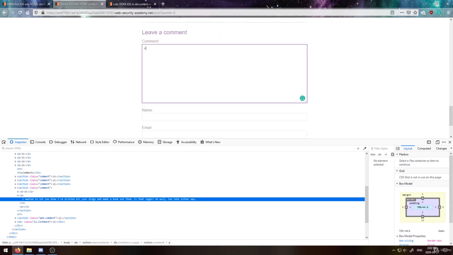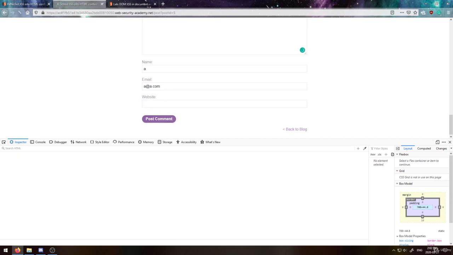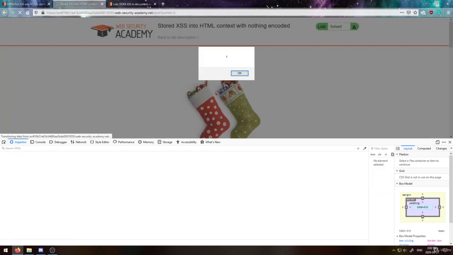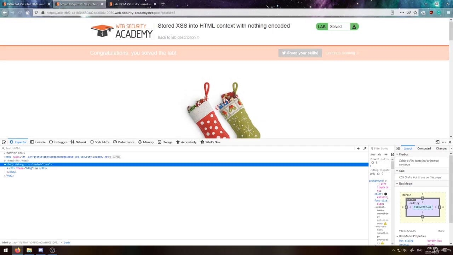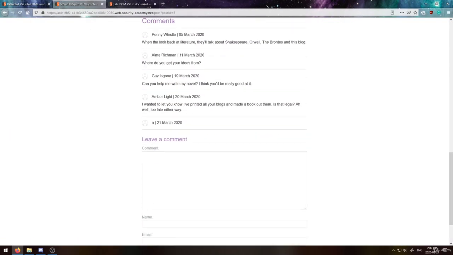Like before, we'll use the exact same setup. We'll do script alert 1. So again, like this. And for the name and all of that, we don't really care what we put in here. It doesn't really matter. And we'll go ahead and post our comment. You see when we do and we go back to the blog, it pops up with our alert, right? The difference between this and the reflected cross-site scripting is that anybody who visits this page, no matter what, is going to execute our code.